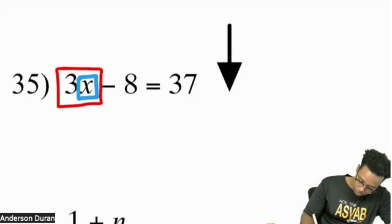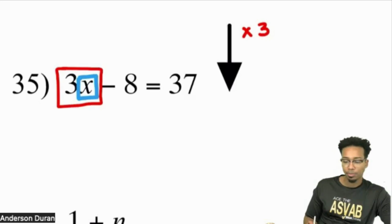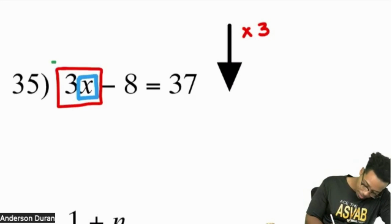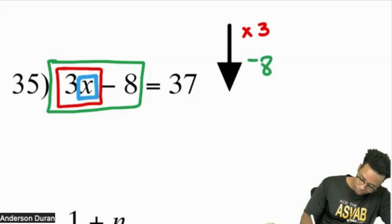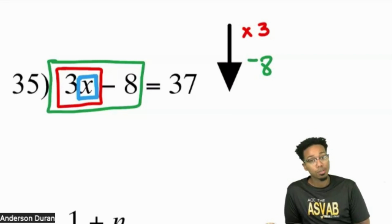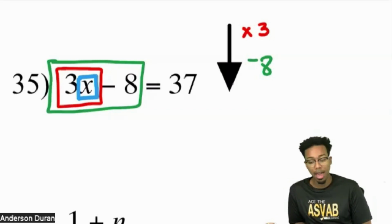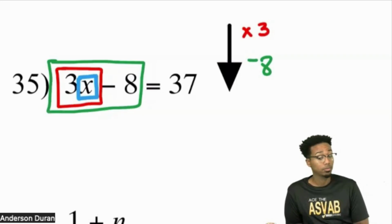It's immediately being multiplied by 3. And then what's happening after that? Subtracted by 8, that's right, right here. Those are the first two steps, the only two steps that we would notice. And so what this means is we need to work backwards, right? Yes or no? We got to work backwards. Yeah, we got to work backwards.